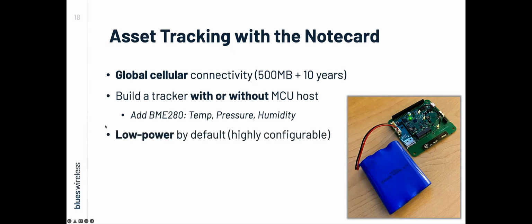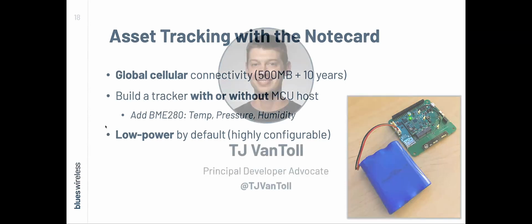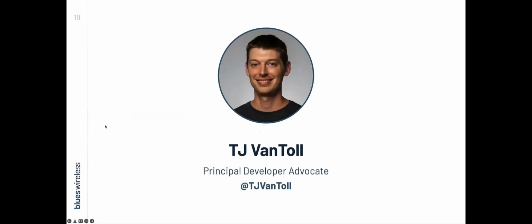Again, critical for asset tracking solutions, the note card is low power by default, meaning the firmware defaults and the hardware. You can, of course, configure the note card to sample GPS location and relay data to the cloud as frequently or as infrequently as you want. Most of you probably know GPS is a massive power hog, though, so be aware. Okay, with that high-level summary, it's probably a good time to see some of this in action.